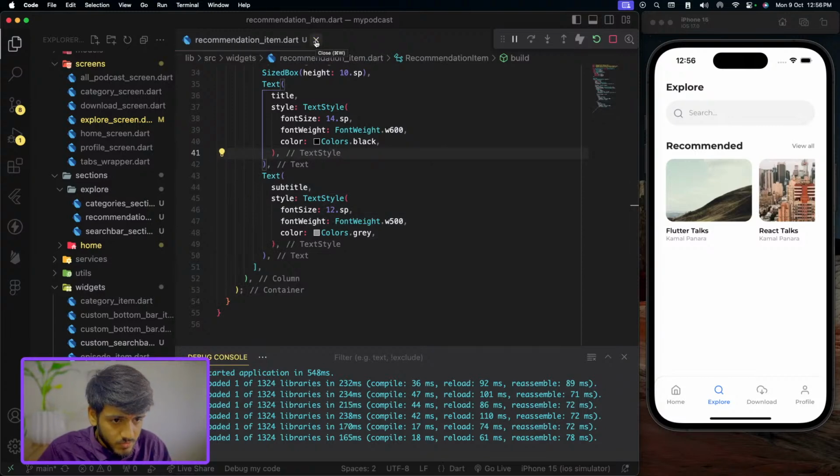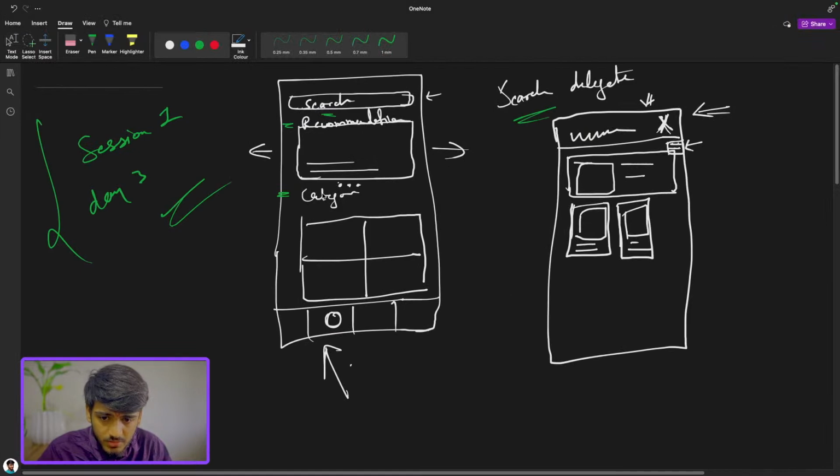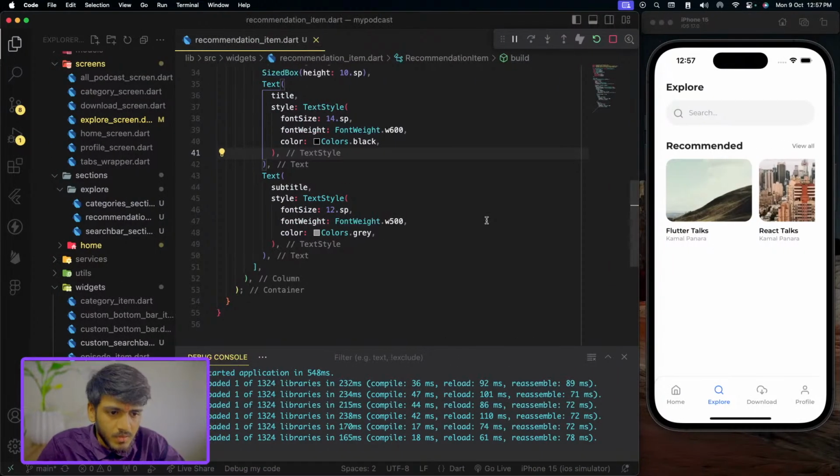Okay, so we are done with the recommended section. Now let's focus on categories. Now there are still a few dynamics for this screen that I think we need to consider. Okay, I think that's it.